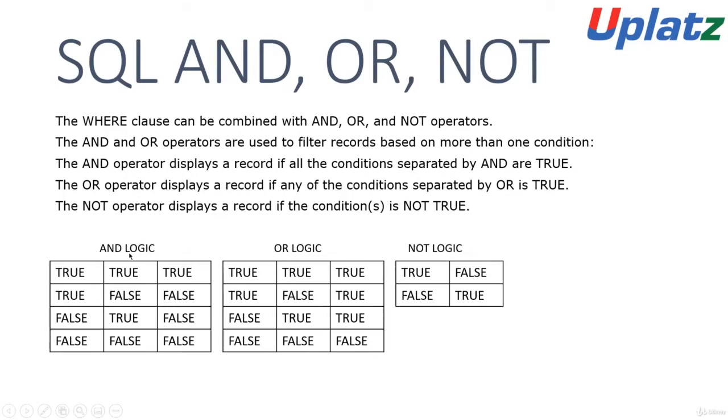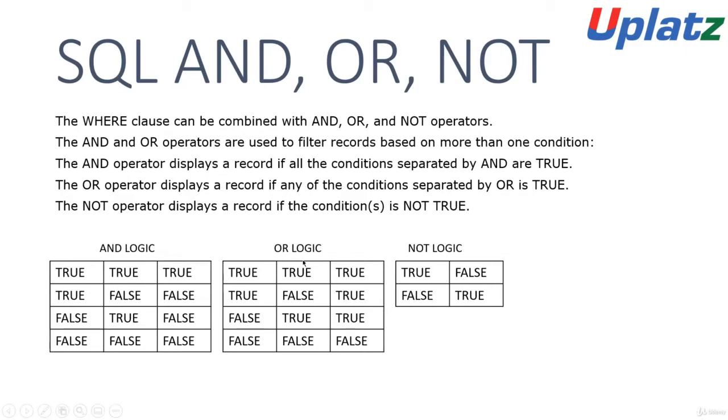So consider an AND logic. If both the conditions are true, then the condition is satisfied and the result will be true. If any one of the conditions is false, then the entire condition is false. If the first condition is false and the second one is true, the result still holds the same, and we have the false condition here. Coming to the last, when both the conditions are false, undoubtedly the main condition fails. So for AND logic, it is mandatory that both the conditions on the left and right hand side of the AND operator have to be true.